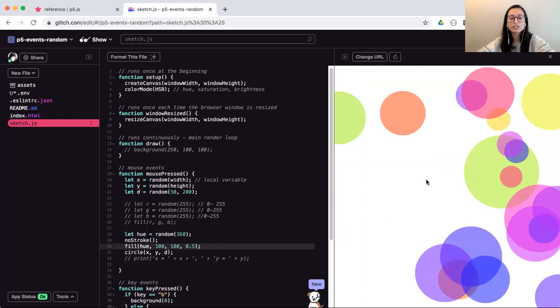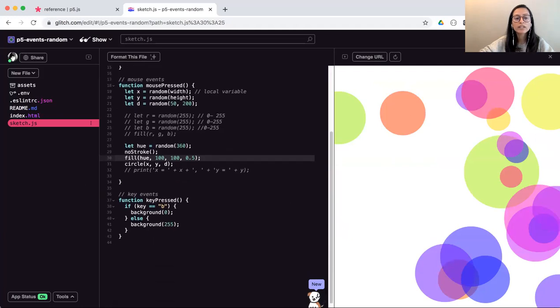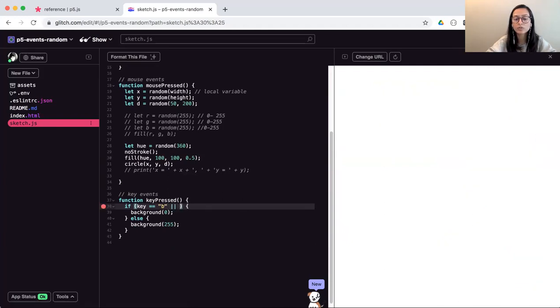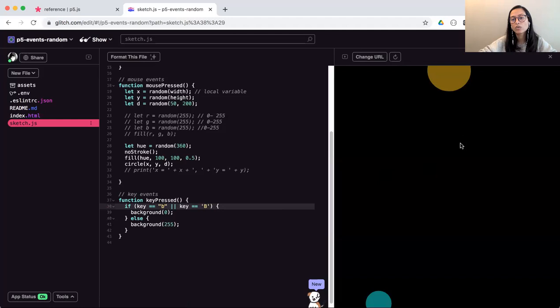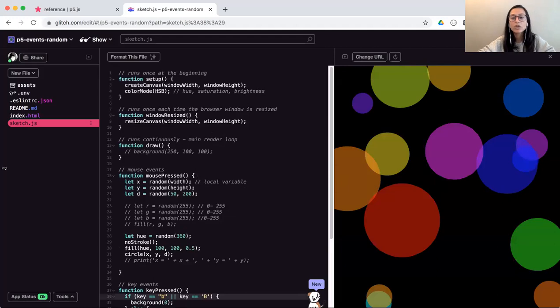All right, so this is all about some random and events. Oh, one more thing that I just remembered. When we put in quotes any kind of key, this is case sensitive. So let's say you wanted to make sure that it's not only small b but also capital B, remember we can add some logical operators with or. So we can say if key is either a small b or a capital B, either way you're going to turn it black. So if I press shift or caps lock on, it's going to generate that too.